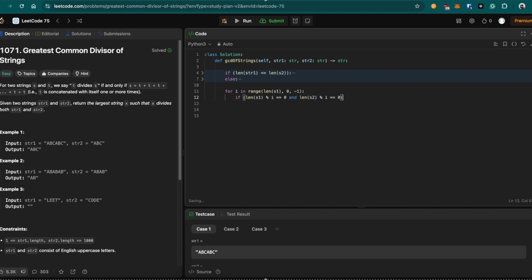Yes, okay. So only in this case, where we know now that the length itself is a factor, then we can actually create the string.